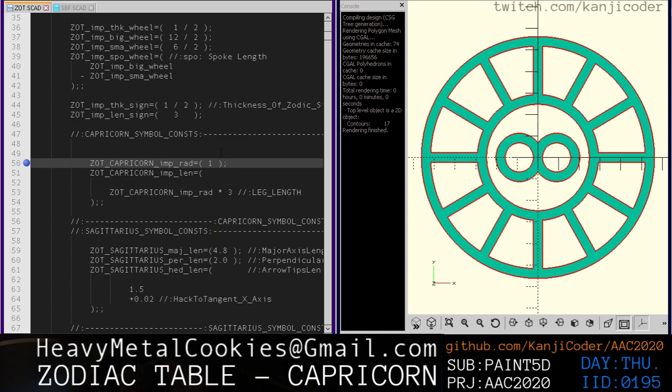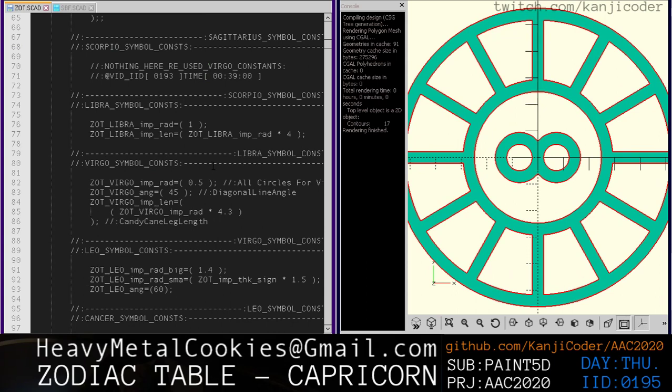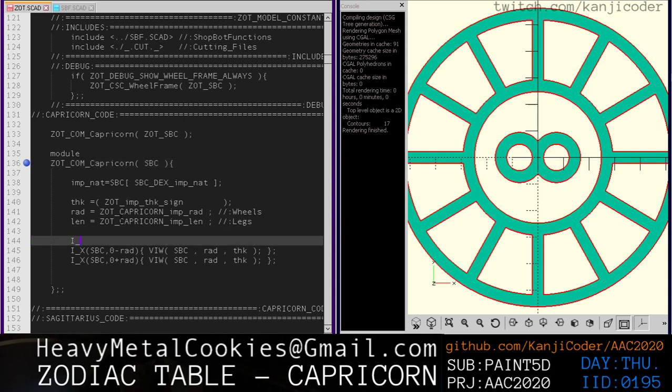So let's go back up to where we define that radius and say, no, that's not going to work out for us. Maybe we could do 0.8, maybe. I don't know. Let's just try it and say maybe that'll work, right? And the next thing is, in terms of where these pieces need to be, let's go look at that for a second. So F2. I'm thinking that we can just move this up and move that down. Okay, so let's just do IY for a second.